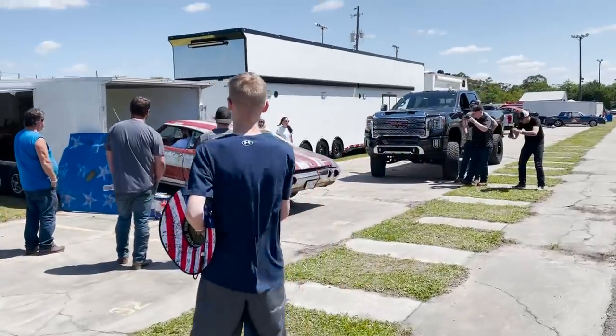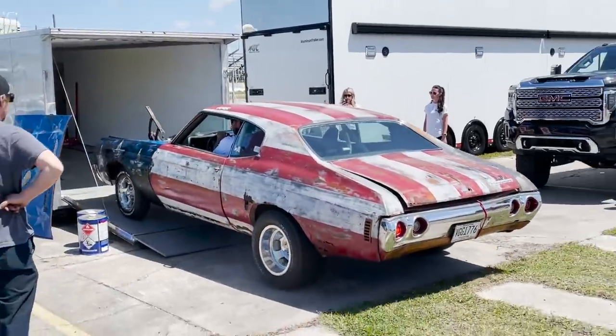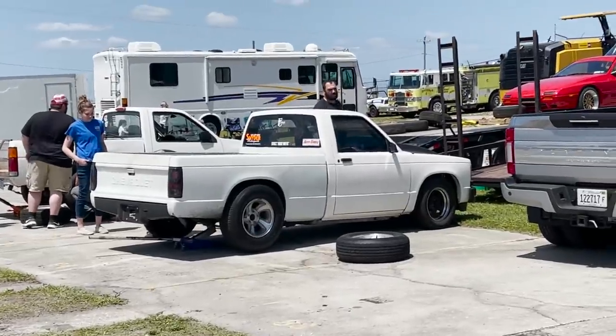My Script Garage brought out this sick Chevelle to do some burnouts today. Yeah, it's going to be cool. S10 crew is out here repping.